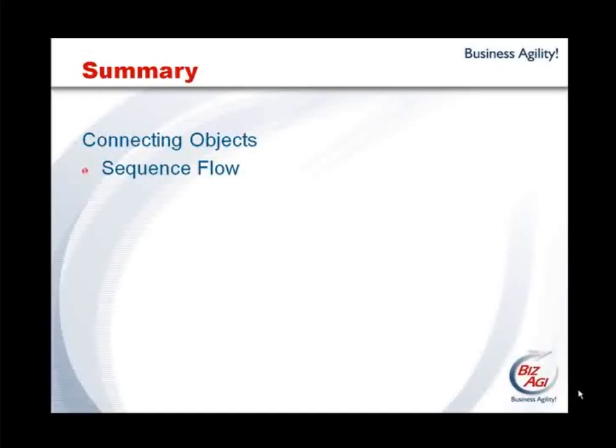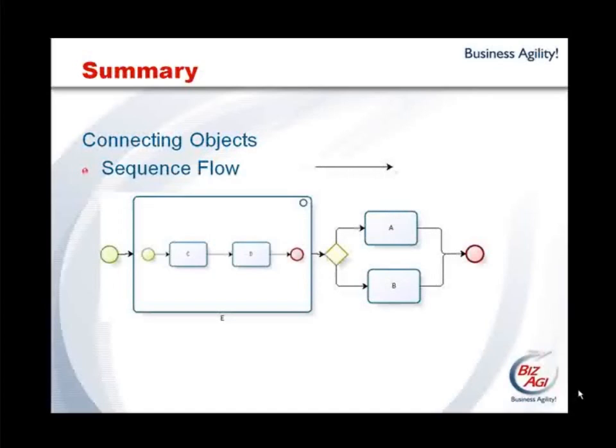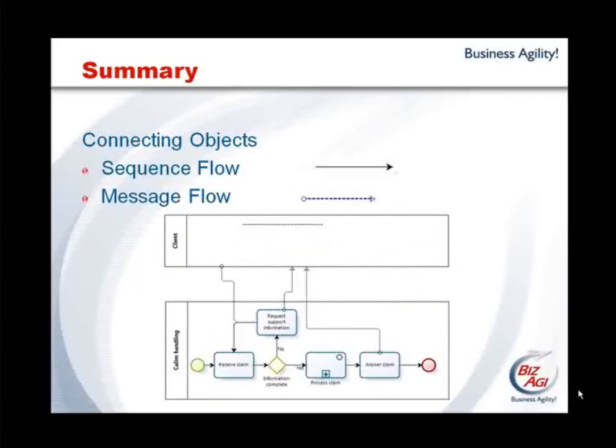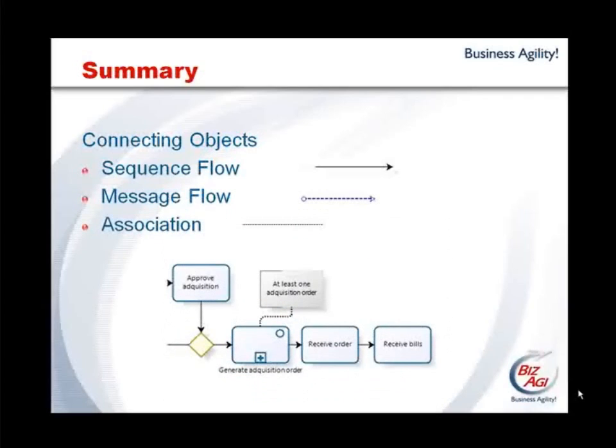The second category that we find in a business process diagram is connection objects. Within this category are the sequence lines that enable us to connect flow objects between themselves, i.e., activities, events, and gateways. Message lines that allow us to represent the interaction between various processes, and associations that allow us to include more information within the flow.